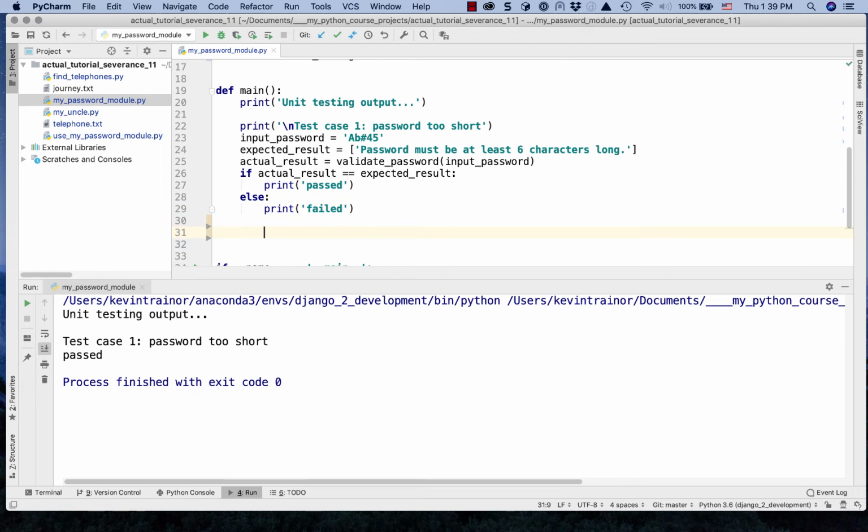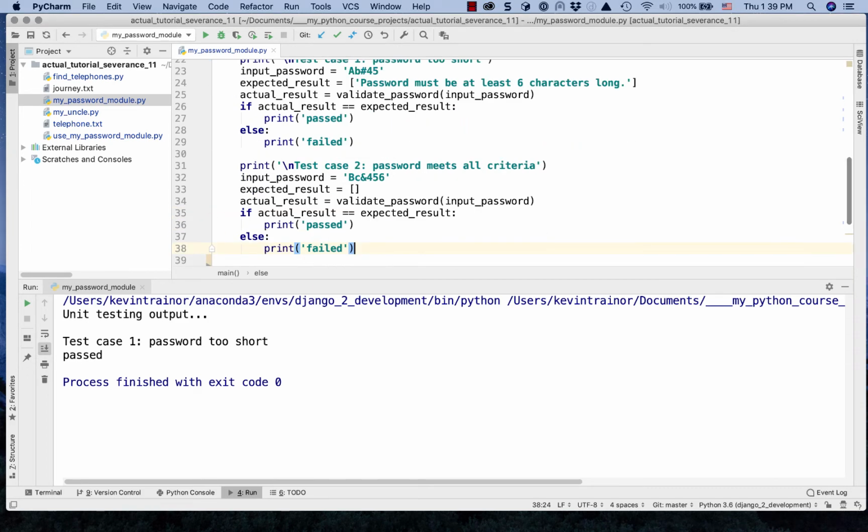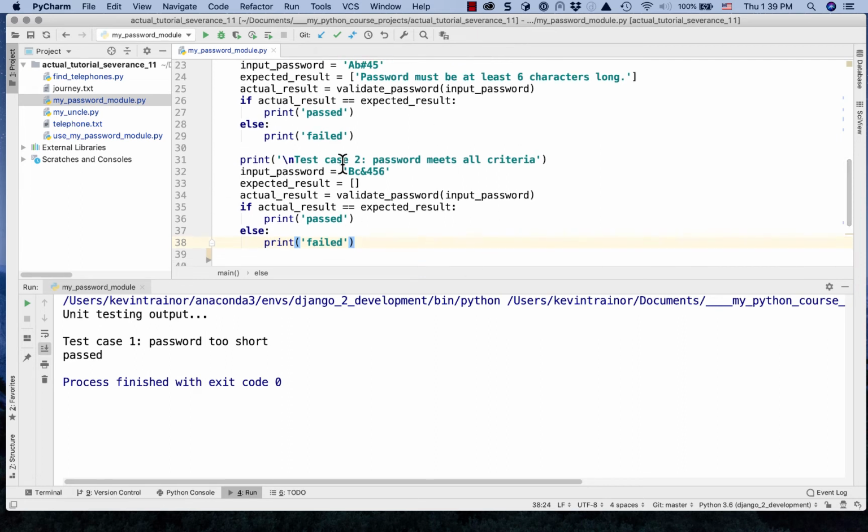Our second test case is going to look like this. We're going to print out test case 2, password meets all criteria.